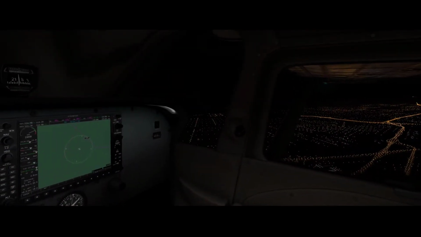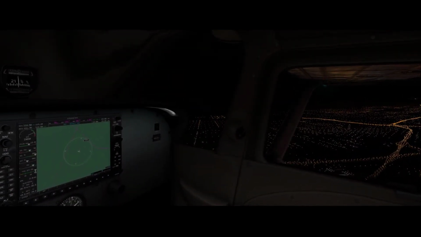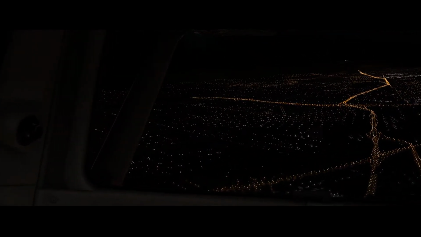Before this flight, I updated. And it looks like they updated Chandler because the last time I flew X-Plane, there were two runways. Now there's just one. So in my last video, I actually said, hey, most simulators show two runways. But as you can see, let me zoom in. There's just the one runway.